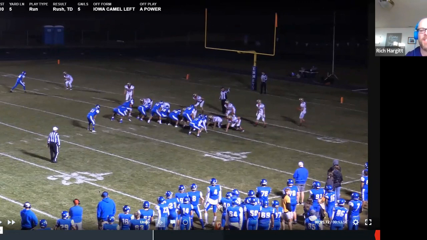We're back in that 13P set, but we're in what we call camel left. So our fullback is offset behind the left guard. So now I love to split the power pair. Okay, that's a term I picked up from North Dakota State, splitting the power pair. Well, in this case, you have 3 tight ends. So you're splitting the trio up.